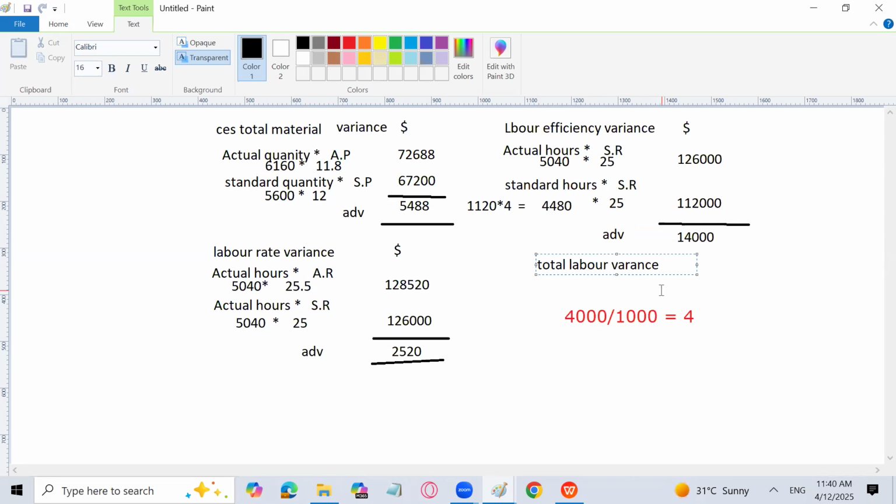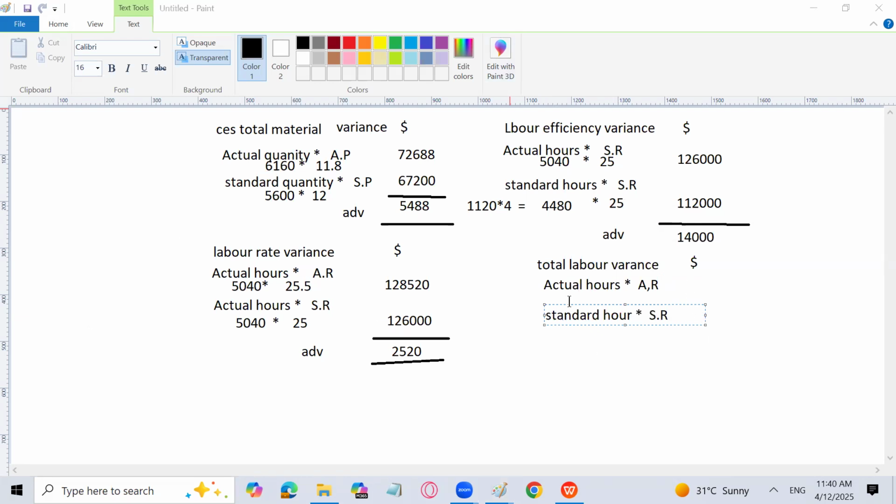Actually, in the question, that is the requirement of total labor variance, but I am going to calculate the whole stuff for you so that you may be able to analyze the whole chapter. So that is the difference between the first and the last. First means actual hours into actual rate and standard hours into standard rate. I don't need to calculate the amounts, but if you want me to write it, I will, because the amounts are already calculated in our variance.